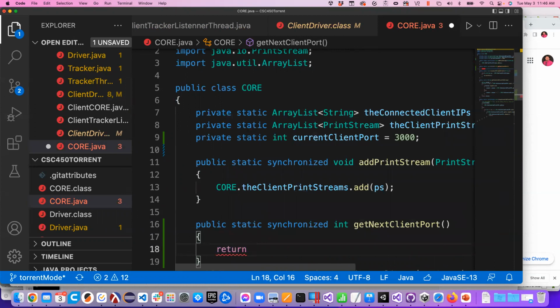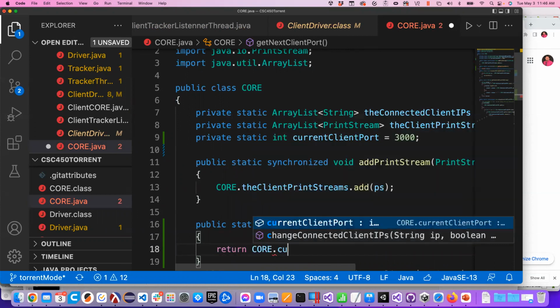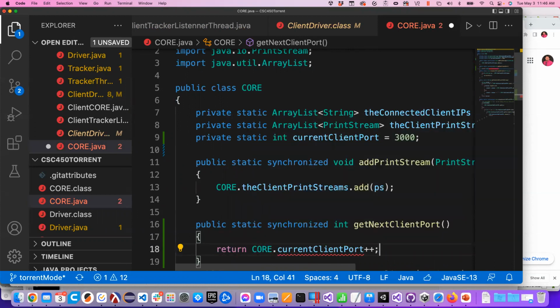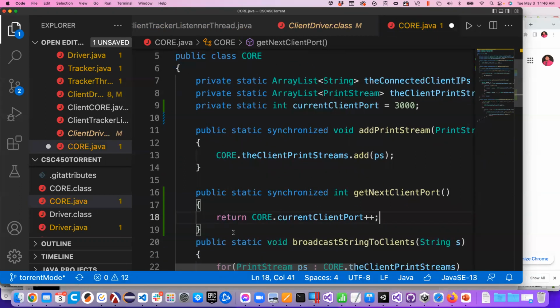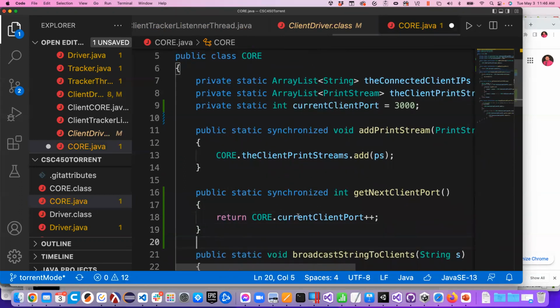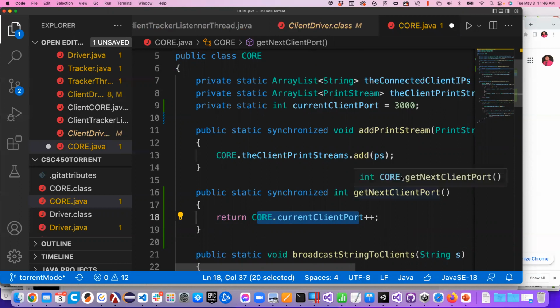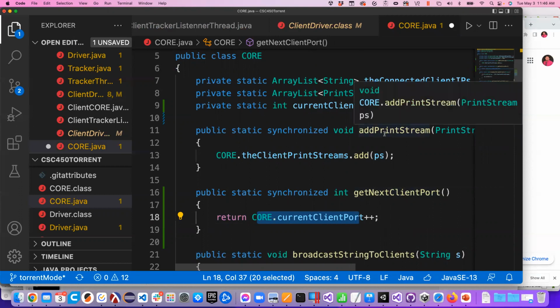And this guy will return core dot current client port plus plus. Remember, when the plus plus comes after it, it'll return the current value of current client port and then increment it. So this will return 3000 the first time, but then set it to 3001, return 3001 the second time, and set it to 3002.